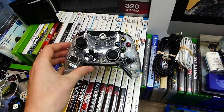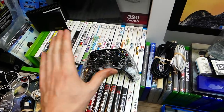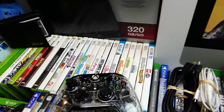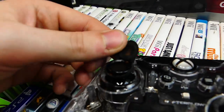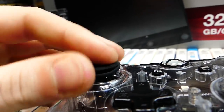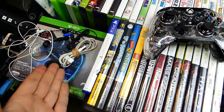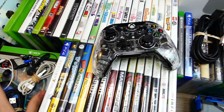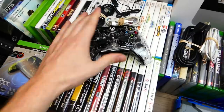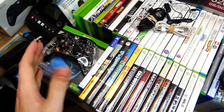There's this Afterglow controller — and yes, it works 100%. The only reason it was thrown out is because the analog stick is just peeling, that's it. Easy fix — I can just put a Control Freak over that. It was even in the box when I found it. This is like the second or third one of these I've found, and they're just so cool.